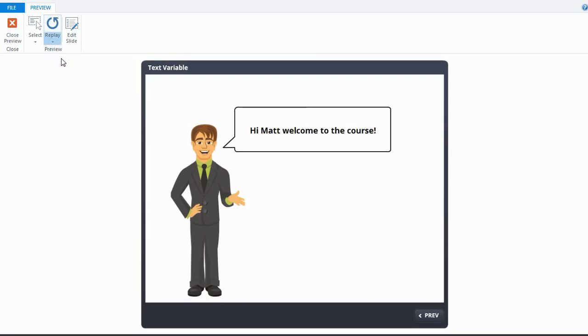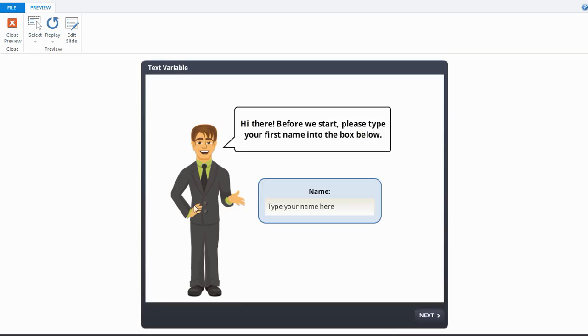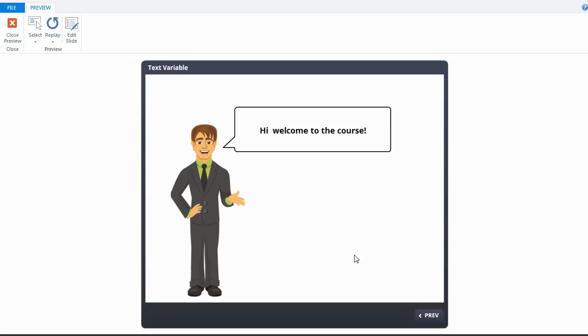However, if we go back to the start and don't type anything into the field, the way that this particular demo is set up at the moment is that I can go to the next slide, and the place where my name would be, there's nothing. There's a little gap. And that would happen throughout the whole course wherever you've referenced a person's name. So what I wanted to show you is how you can put what's called a condition on that jump to next slide trigger that will stop the trigger from working until they've typed their name or something into the field.